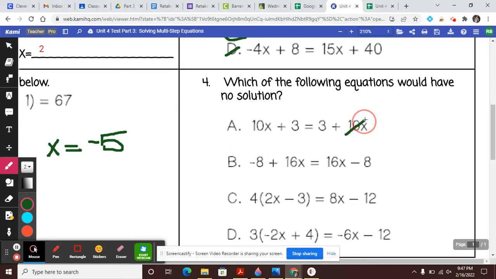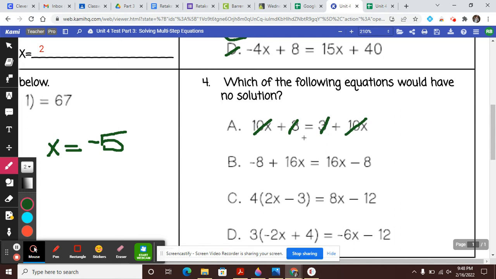So those are going to cancel each other out. So I've already zeroed out. So there's a possibility that could be no solution. If I can zero out my constants, so I would say 3 goes over here, becomes negative 3. So those are going to cancel each other out. So this one is going to be infinitely many solutions because no matter what, these are the same exact equations. If I just switch the variable and the constant around, they'd be the same equations.